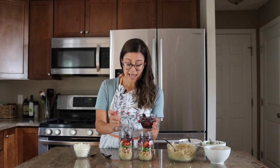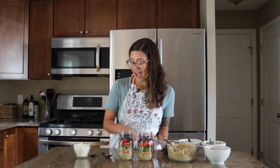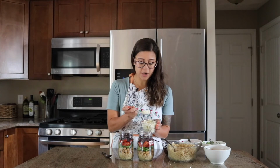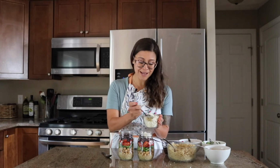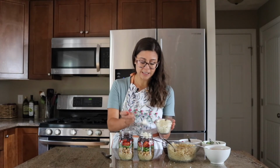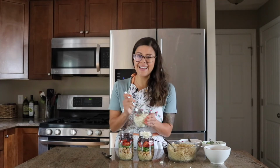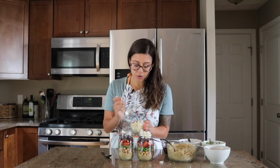Once I add the olives at the very top, I'm going to go ahead and add some feta cheese. You can use whatever cheese you like. You could use goat cheese, you could use Parmesan, but in the spirit of this being a Greek style recipe, feta just seemed like the way to go. And it's probably my favorite cheese to put on top of salads because it has this really delicious, salty, briny flavor that adds a whole lot of just interest to your salad.